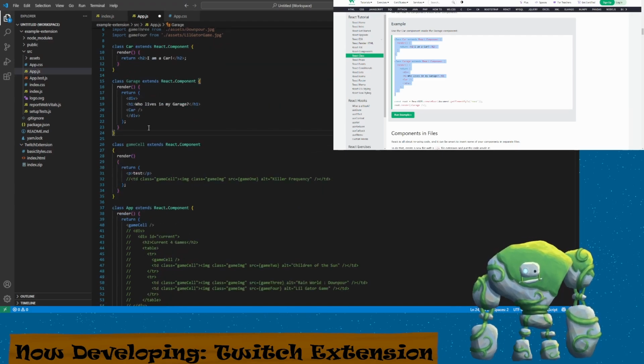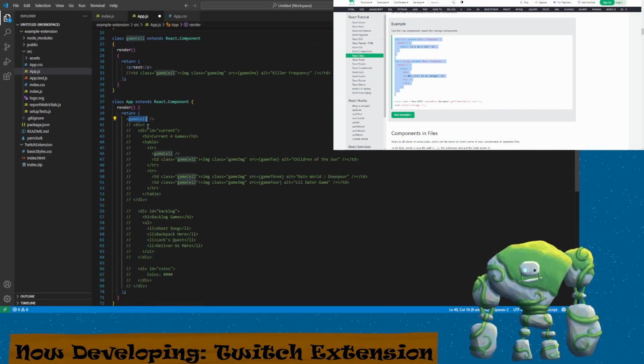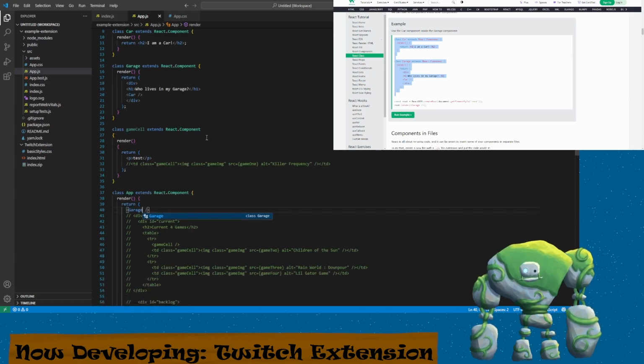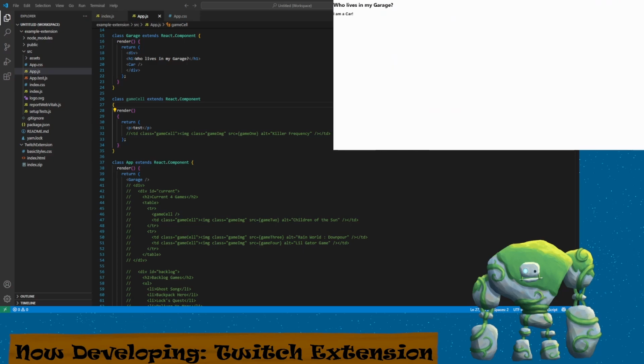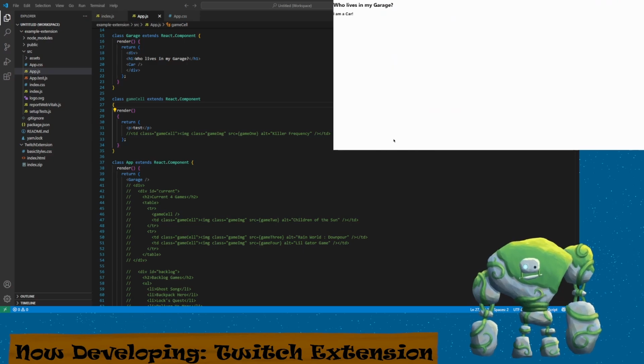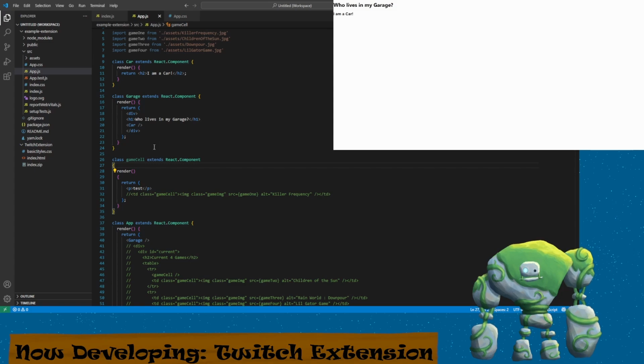So here's their example. And then let's call garage inside of here. And then we go back here. So that does work. Their example works. So what are we doing wrong?